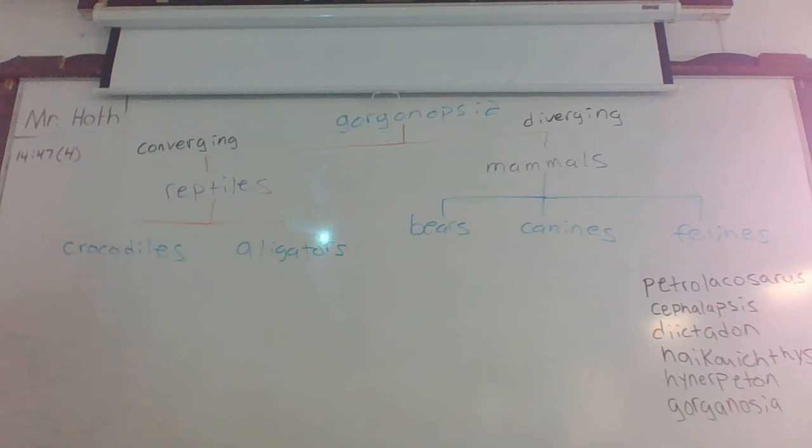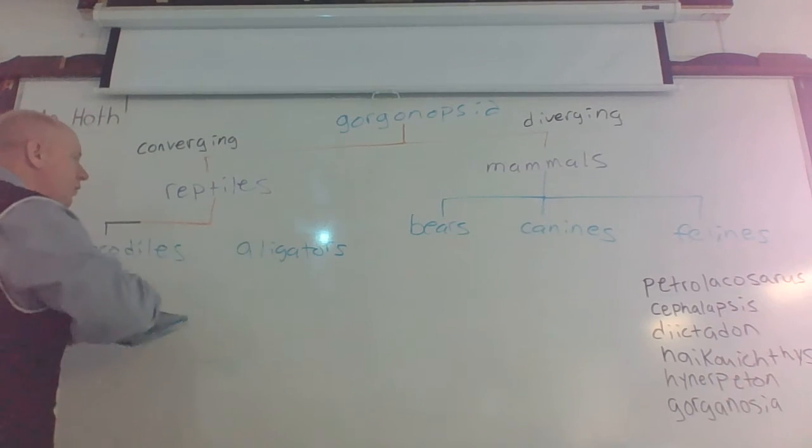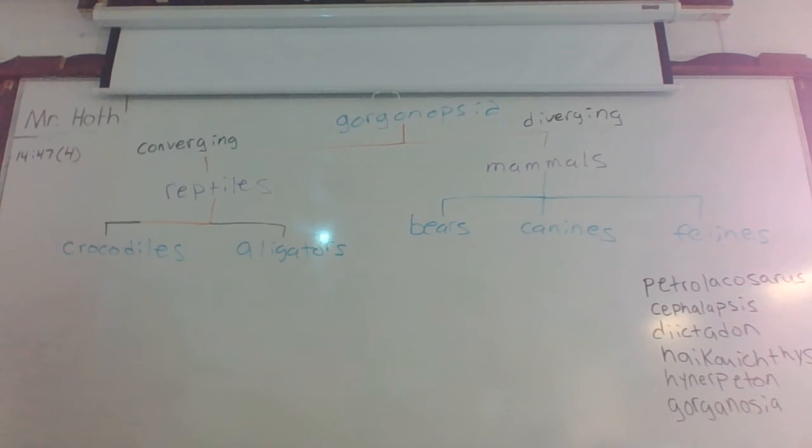Because what you see in that lower right-hand corner, those are terms of actual animals that are in the prehistoric record. And the significance of this is hopefully teaching us how to read flowcharts, if you want to call it that, or diagrams, because many of you will be going on to take ACT tests or something to that effect, and some of you may be saying, well, that doesn't affect me, and that's maybe true. But some of you will be going into professions where you have to read possibly specifications or something to that nature. Hopefully what this does is allows us to maybe think critically on how to accomplish those tasks.